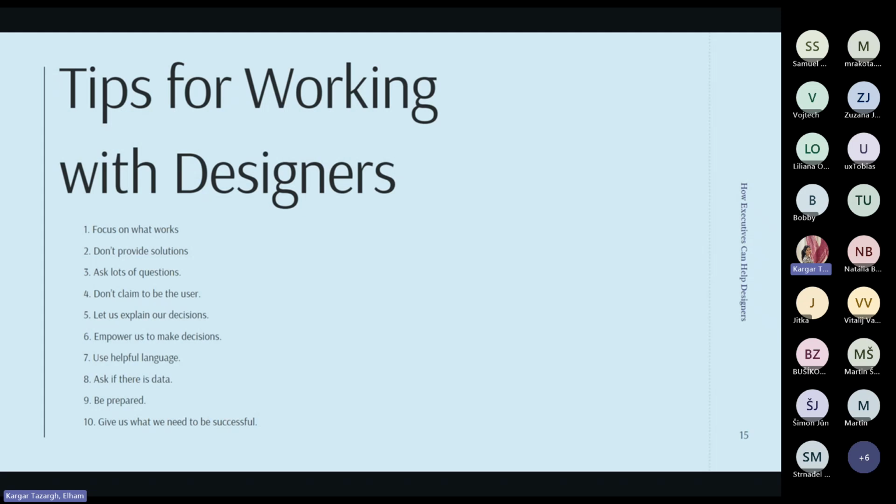Before concluding whether a design works or not, give us a safe space to explore and explain our thought process. And empower us to make decisions. Give us enough information, enough space, and enough data so we can make clear decisions, and use helpful language. Let's make a better relationship between us, and don't attack us with the wrong language. It is really good if a design is based on data, but if there is no data, this is not a wrong decision from the designers.